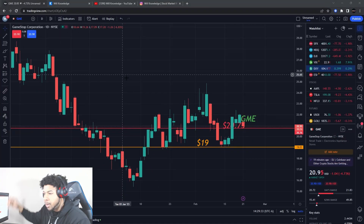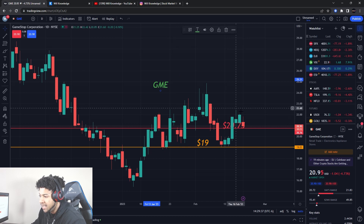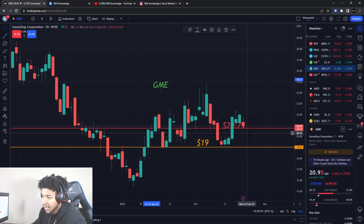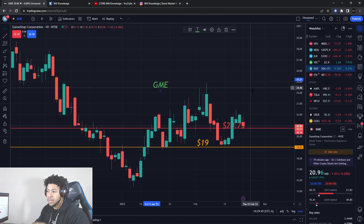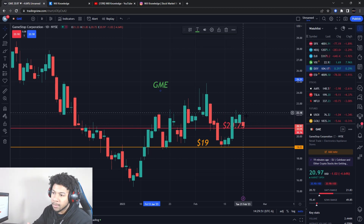We're going to be talking about GameStop, ticker symbol GME. There is a massive buying level that I want to give on GameStop where I feel like it could get a push, but we have about two resistance levels above GameStop. I'll have my ultimate target as well — looking at around a 30% gain to the upside.